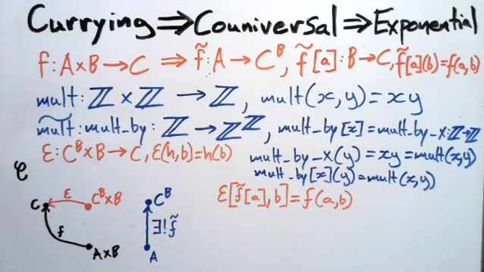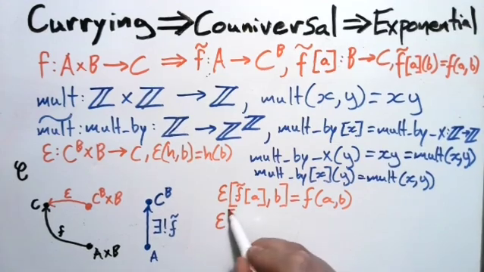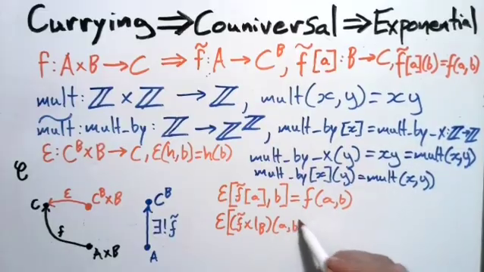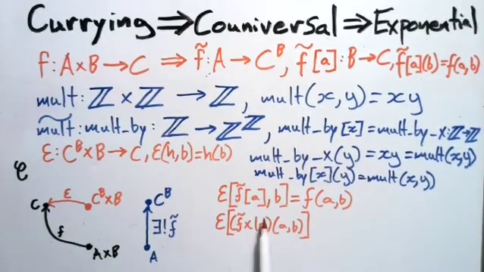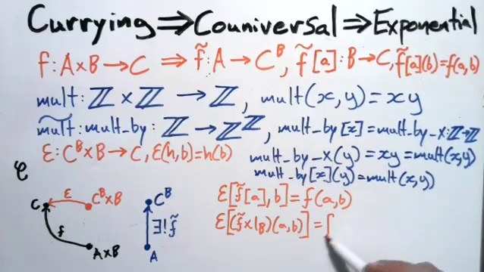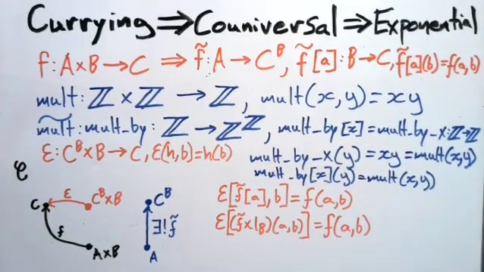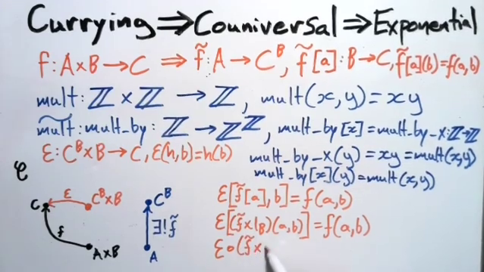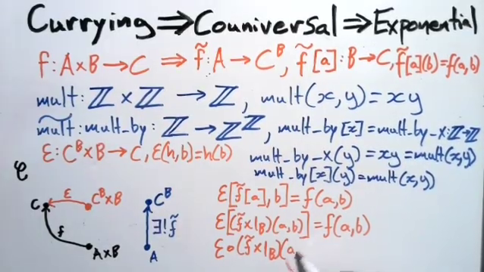So how can we maybe remove those? Well, we can notice that this is the same as f tilde cross 1_B applied to (a, b), right? So the a will have f tilde applied to it, and then the b will have 1_B applied to it and give us back b. And this needs to be equal to f(a, b). And if that's the case, then we can say that the evaluation function after f tilde cross 1_B, all of this applied to (a, b), is equal to f(a, b).